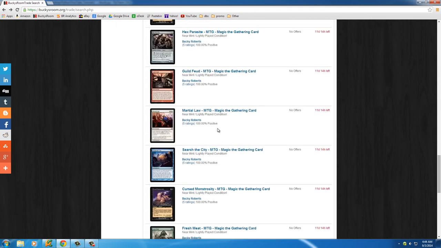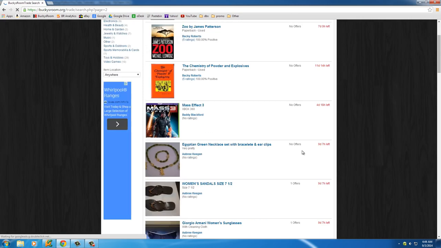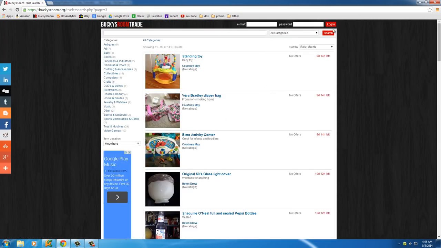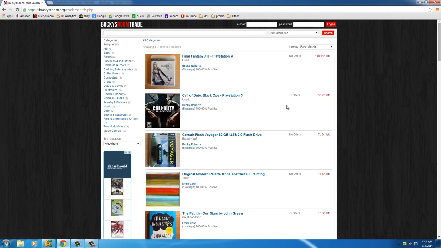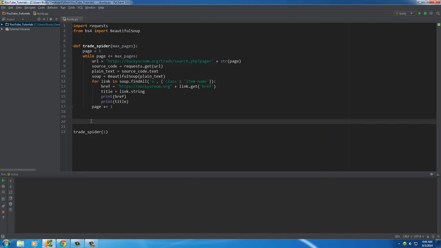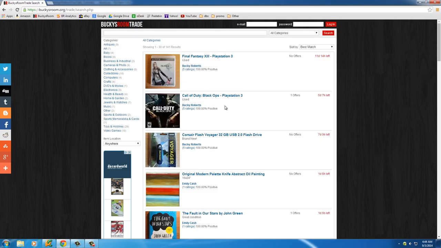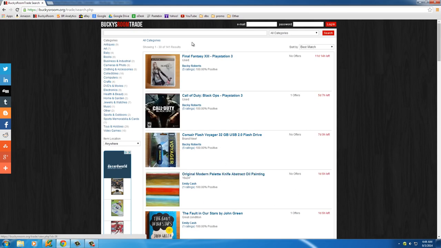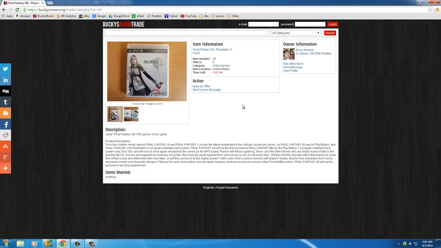So instead of just going through page by page by page, I'm going to show you guys how to make a dynamic web crawler that can pretty much gather links from a web page and crawl those as well. So spread out, start crawling the entire web. So what I'm going to do is actually build a new function. And what this web crawler is going to do, in this example, is not only go through page by page, but for every item, it's going to actually go to that link where the item is.